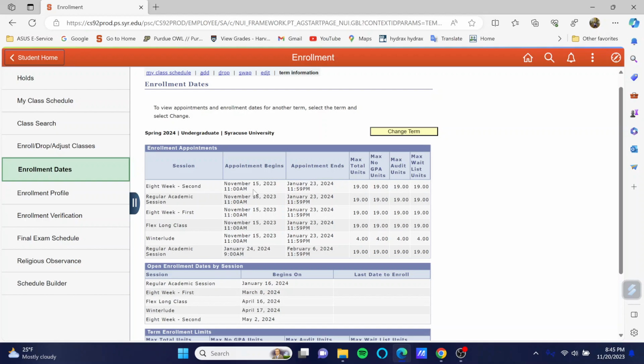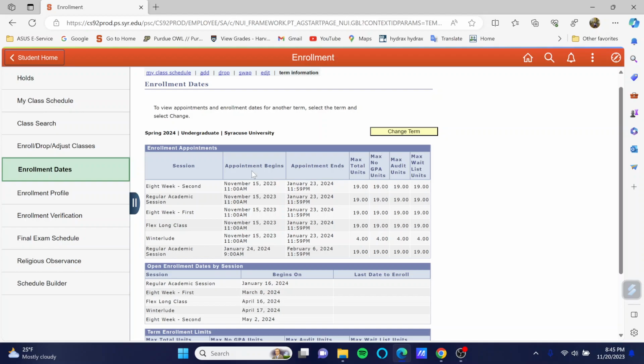So if your enrollment date is at 11 a.m., you probably should be up an hour in advance just so that you can review everything, familiarize with the website, be comfortable. 5 minutes beforehand, already know how you're going to go about this. And at the exact time, 11 a.m., that is when you enroll. If you try to do it a minute earlier, it will not work. It works at exactly 11 a.m. if that is your time.